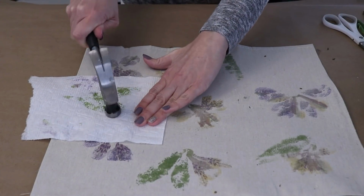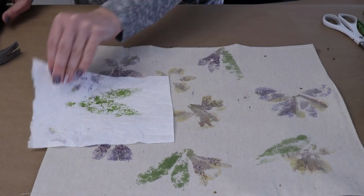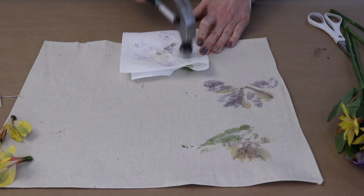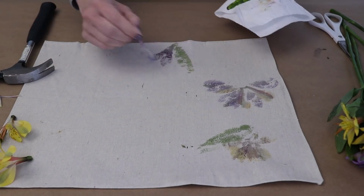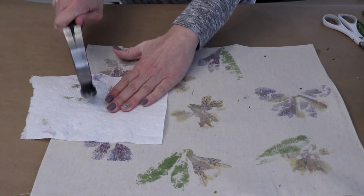Once you are satisfied with the amount of flowers and leaves on your placemat, you're going to want to let this dry. So if I pick this up, some of that pigment has actually gone through, so I'm going to place this in a nice clean area and let it set.